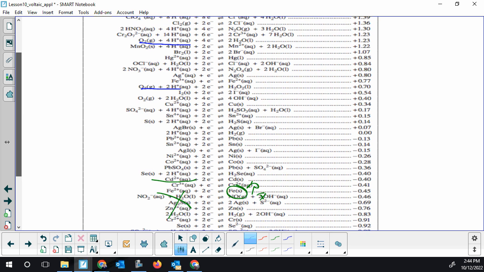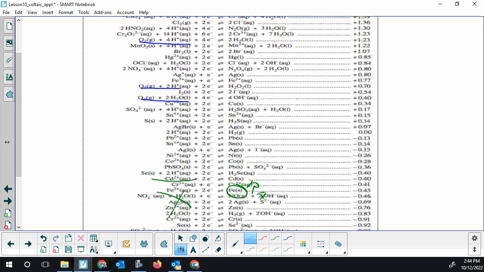Okay. Oxygen in water. Yeah, that's a definite. If it rains out, if it's dry, you're not going to get corrosion, but if it's damp, humid, oxygen, that's a huge one. You're going to have lots of water and lots of oxygen. Okay. Keep going down. H plus by itself.